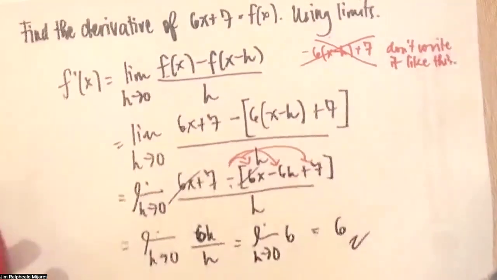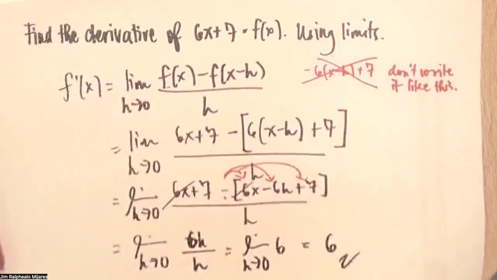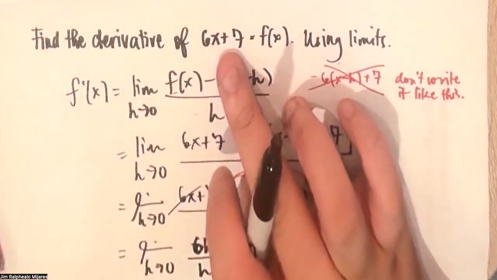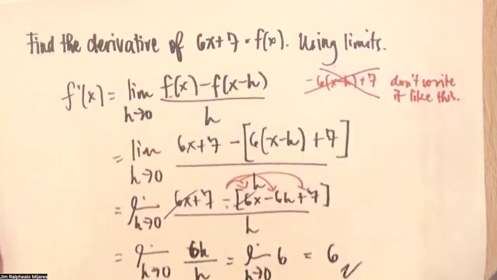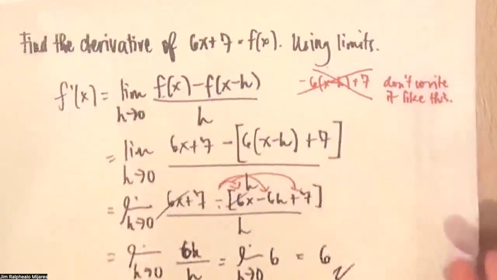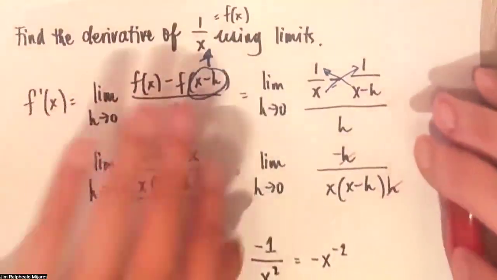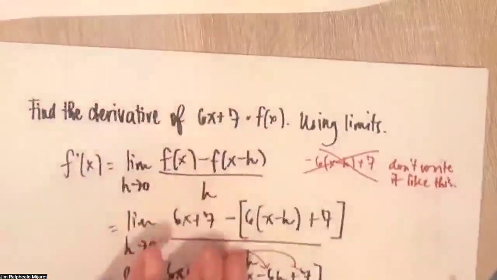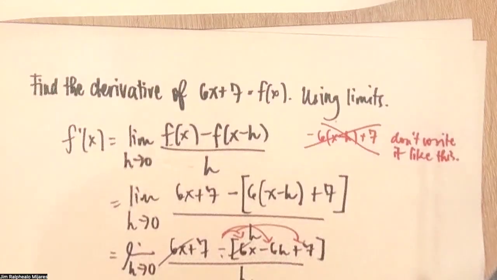So the derivative of 6x plus 7 is just 6, which makes sense because if you think about it, this is just a line. So anything tangent to it is just going to be that line, you know. So yeah, for this video, we discussed what the limit definition is and what is the motivation for this lesson, for what a derivative is.